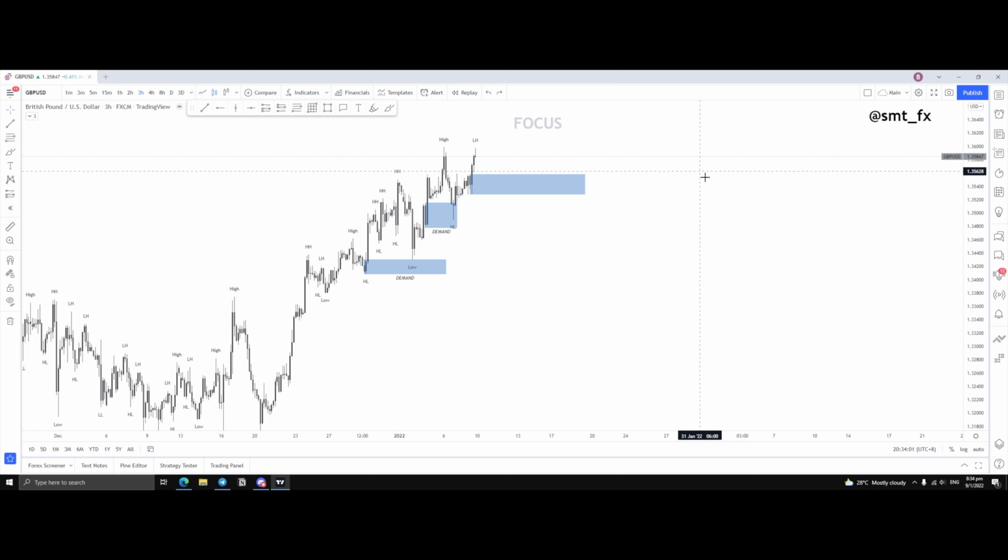We want to be mindful not to overtrade and just be patient with how the market moves, because if you're going to be trading higher time frame zones, being patient is pretty important because it takes a while to reach those zones. So we just want to be aware of how the market's moving and also move with the market and not against it. So that will be all for my GU forecast for this upcoming week.